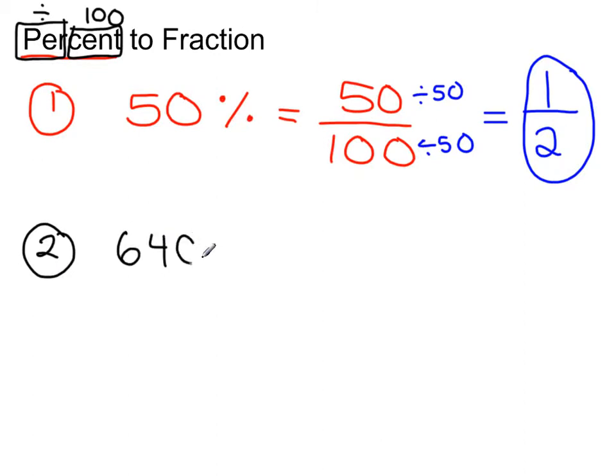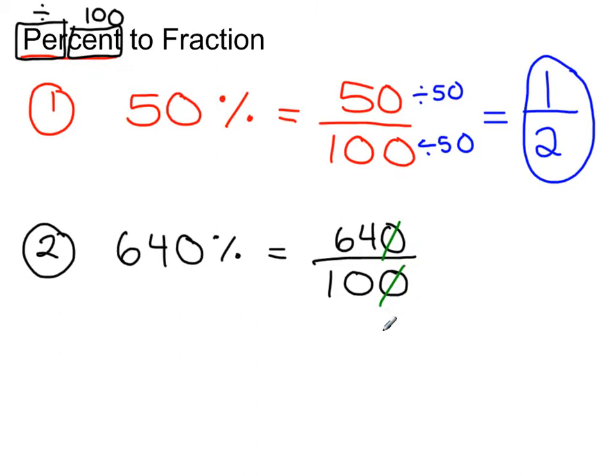Let's say we have 640%. Now, it's still the same idea. You have 640 per, so per, think of division, and cent, think of it as 100. Now, we have to depend on our skills for simplifying fractions to move on. So definitely the zeros can cancel out, and we have 64 over 100. Oops, I said crazy stuff, I'm sorry. It's not 100, it's 10. The zero canceled off, right?